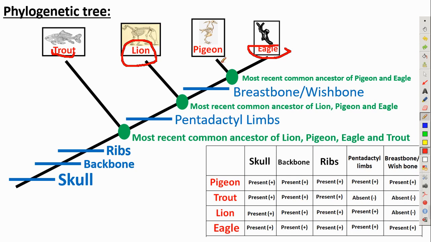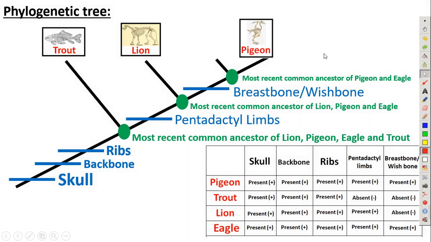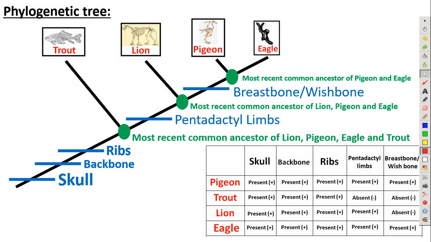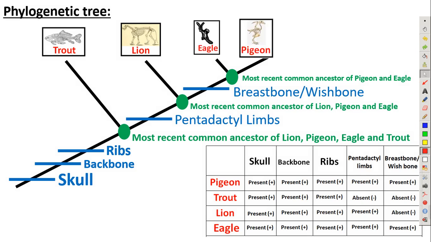Well, that's how phylogenetic trees are built. There is one last thing. Pigeon and eagle can actually be swapped around. It won't change anything to the meaning of the tree, so I can simply swap them round. The meaning will still be the same because they have the most recent common ancestor here. So this tree or the tree before, they are equivalent. We can still get the same information.